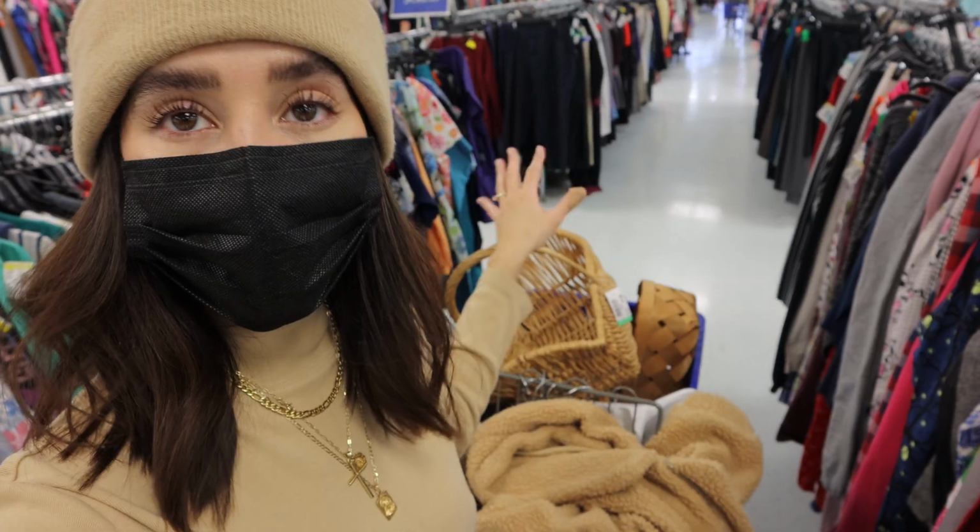L for Let. Okay, you guys, I've been in here for about an hour, hour and a half, and I think I'm done. I got a lot of stuff in my cart, so I'm gonna go through the things that I have in here, pick the ones that I want to take with me, go home, as always, wash everything, and then show you what I ended up getting.